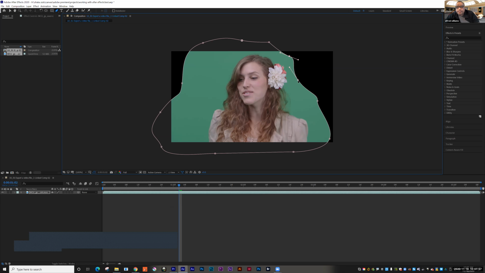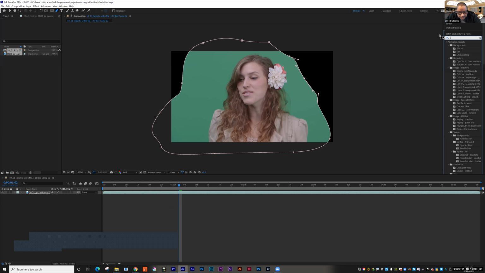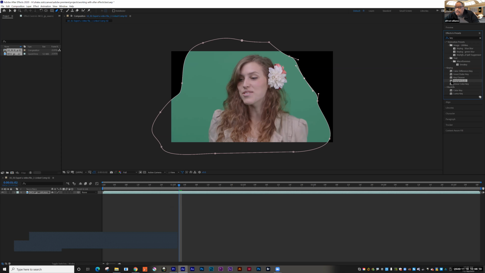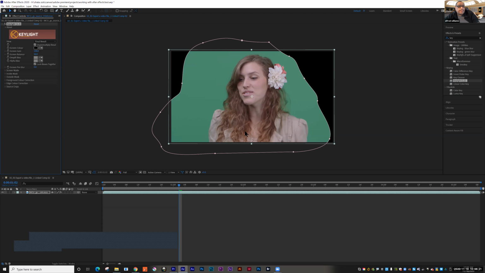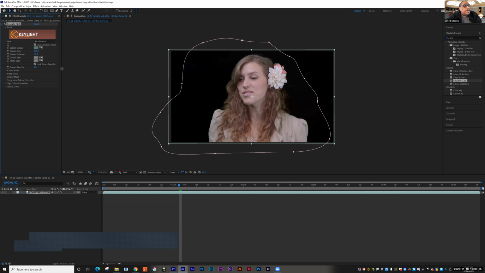So what I'm going to do is go over to Effects and Presets, and I'm going to type in the word key. In this case, I'm going to use Keylight. I'm going to grab Keylight, and I can drag that either onto my composition or onto the timeline. I just drag that and drop that on. And now I've set this up for my knockout on my Keylight. I grab my eyedropper and it's going to ask me what color I want to make transparent. I click on the background and it knocks it out. Then I just need to go in and clean it up.